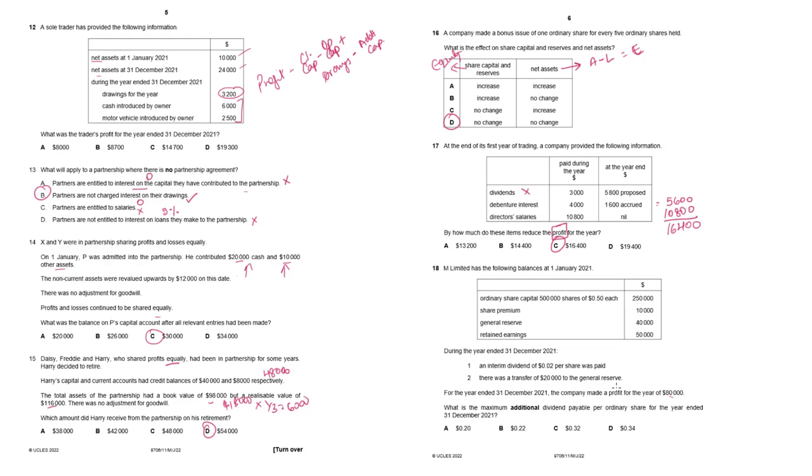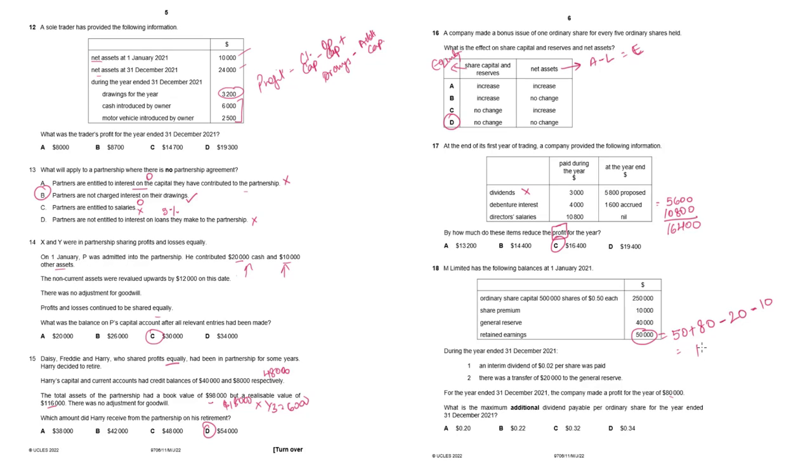So a dividend can only be paid if the company has a balance in either general reserve or retained earnings. There was a transfer of 20,000 to the general reserve. So out of 50,000, it got increased by the profit that was earned during the year, but it got reduced by the transfer to general reserve. And there was also an interim dividend payment of 0.02 per share. So 0.02 into 500,000, which is 10,000. So I'll deduct 10,000 also. So after all transactions, what is the balance in retained earnings?